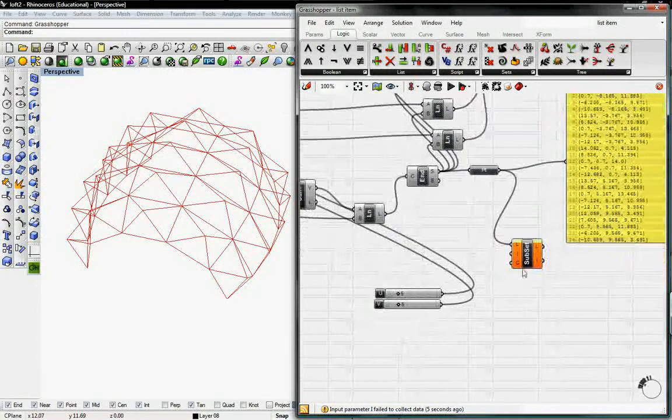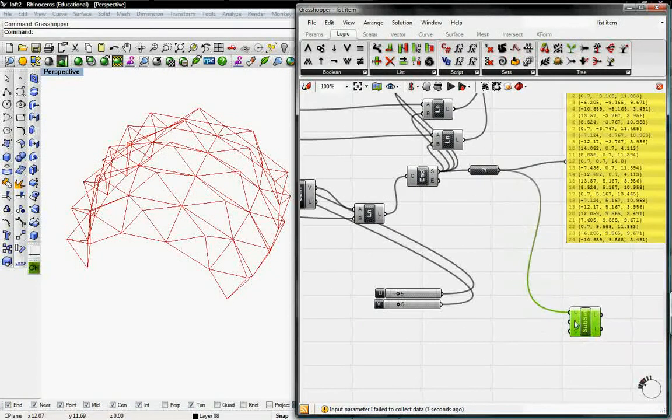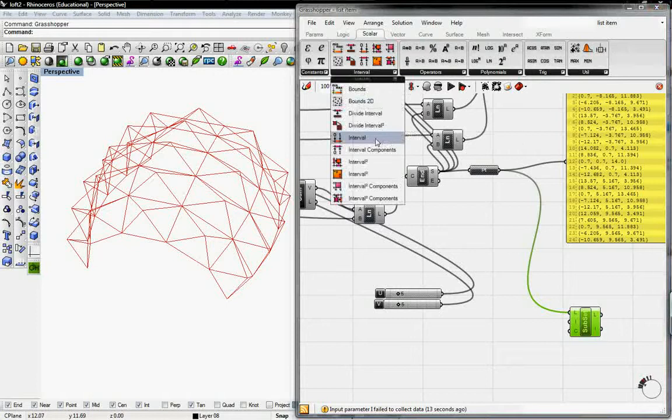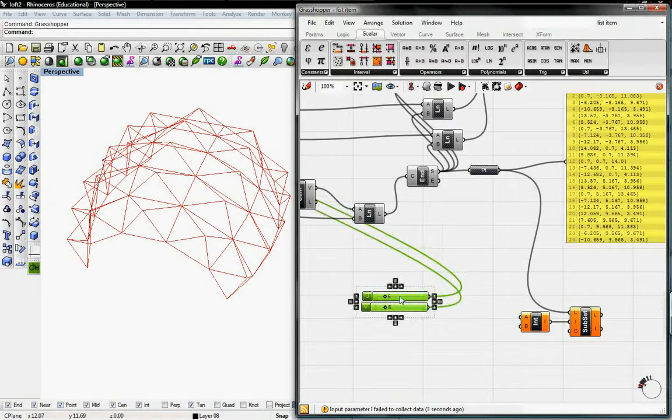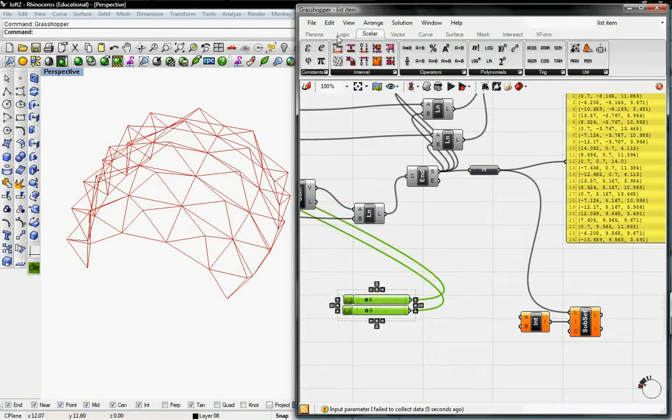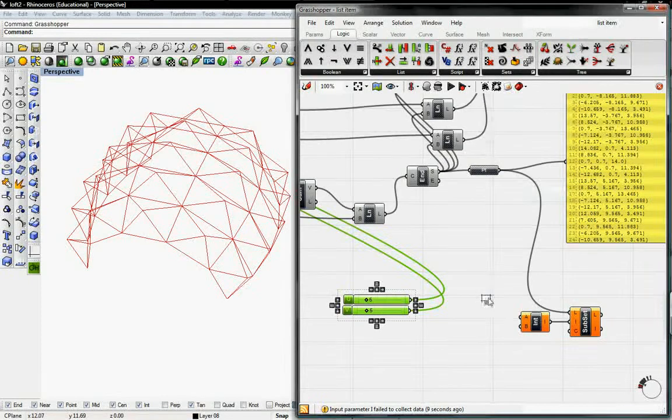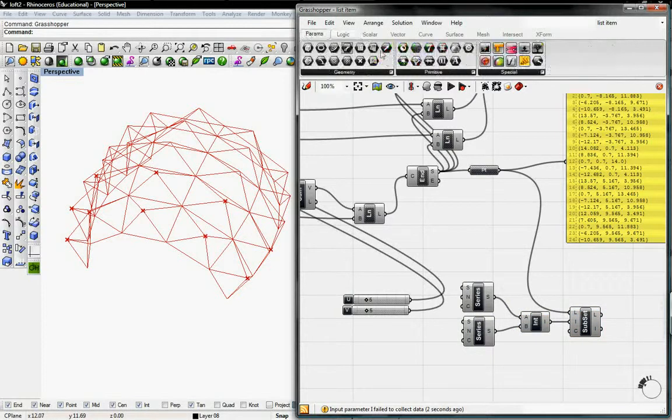Then we need an interval because that's what I is asking for, an interval of indices to copy. So I'm going to go to scalar, go to interval, go to interval, and connect that to I. To create an interval, as you know if you watched the range versus series tutorial, we need series. So I'm going to grab 2 series, connect that to B and A, and then I'm going to grab a panel so you can see.